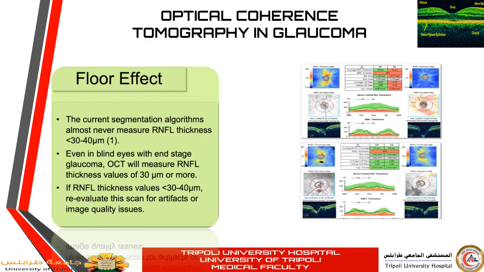And that's why we say that OCT is not useful in advanced glaucoma for follow-up of progression, because the disease will keep on advancing, but still there is some thickness in the nerve fiber layer. It gives you an impression that the patient is not progressing. So this is one of the important things that you should keep in mind, the floor effect. If you find the thickness below 40, just keep in mind the floor effect of the OCT.